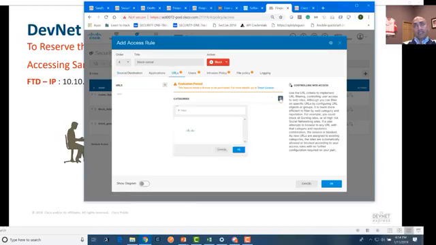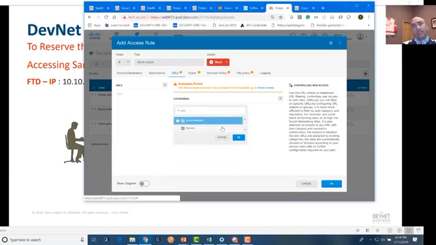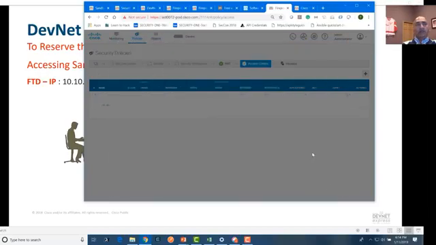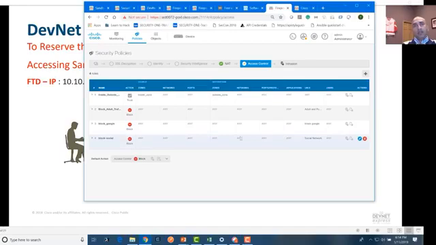I will look if there is a category which already exists. I can find those categories. Let's say for example over here I'm going to look for social, and here it's the social network category I found. So all the social network URLs which are there will be blocked, and so I create this rule. So I have this block social network.